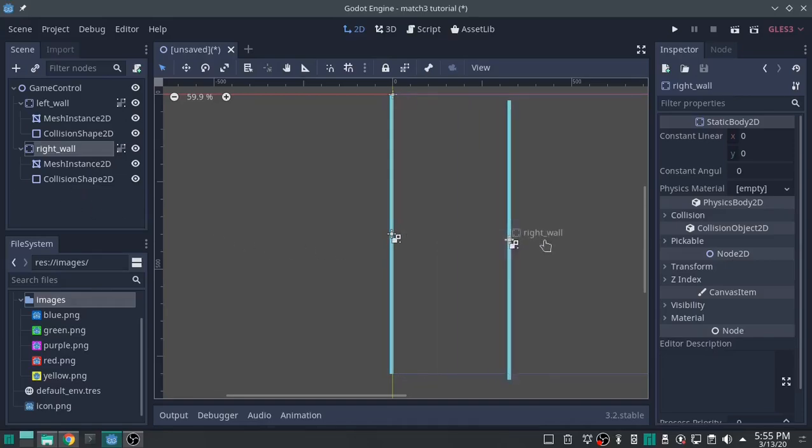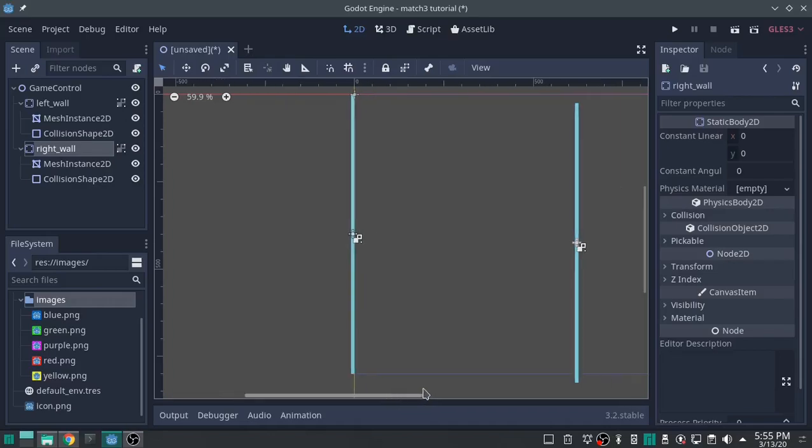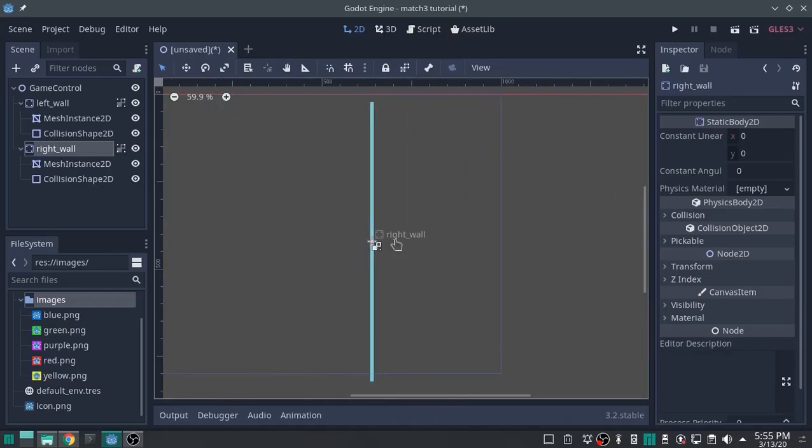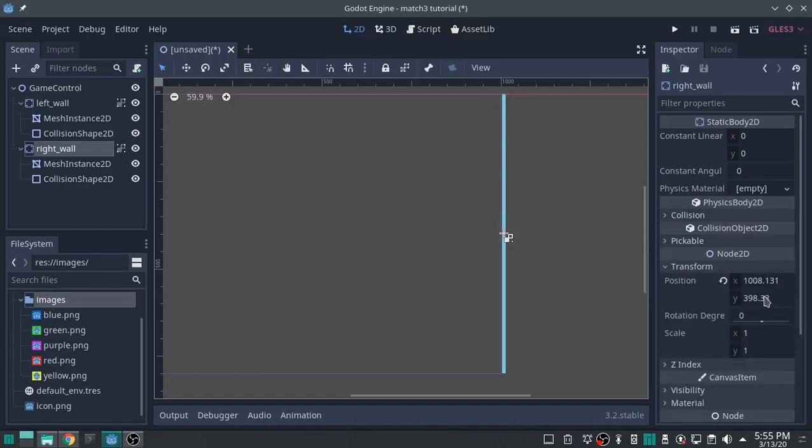I'm going to drag the right wall over into the right wall position. Go to the transform, just check it out. What did I say my dimensions were? 1,000. 400's half, so it needs to be 400, and 1,000, so it'll be 1,004 to match the other side.